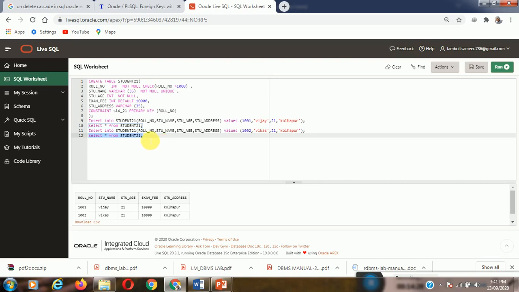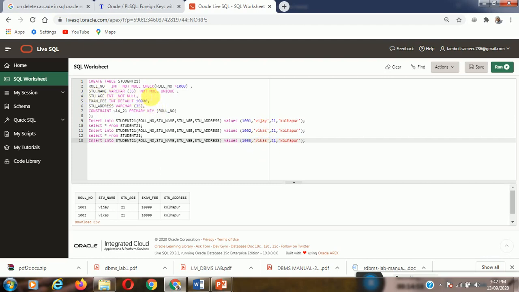Can I demonstrate the unique key constraint? Yes, you can. How? You can insert record 3, where we have a new primary key appropriate. I am inserting the same name.